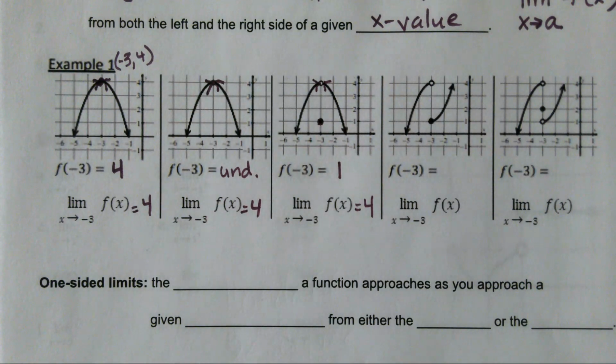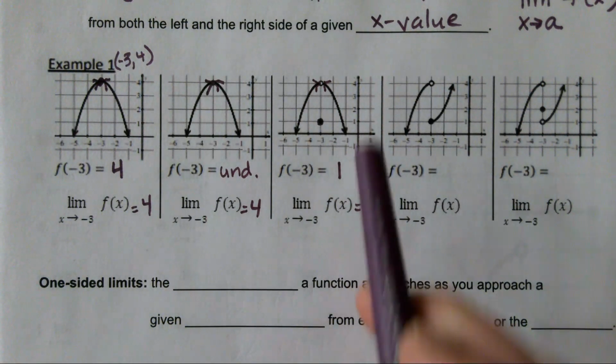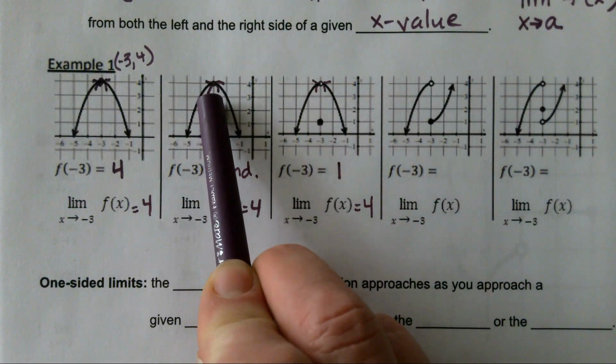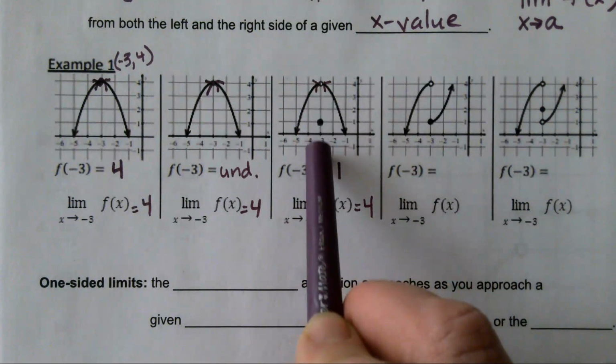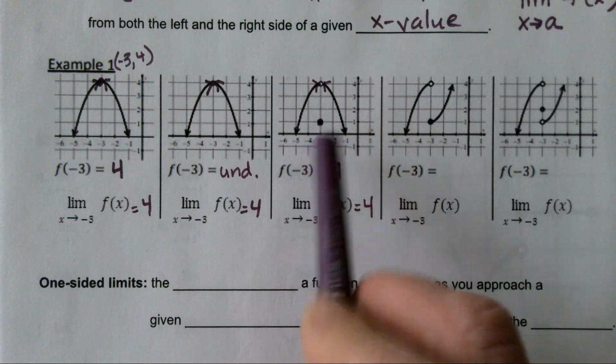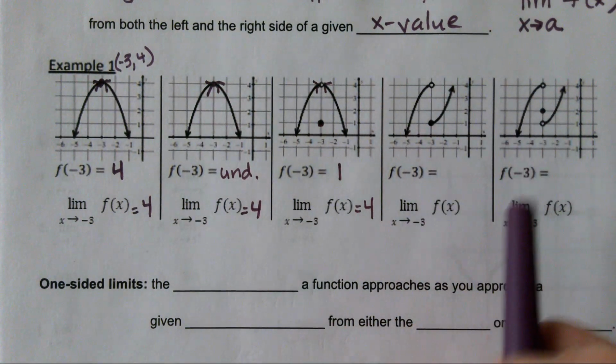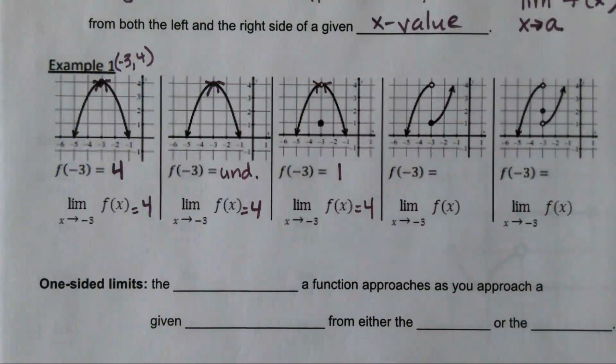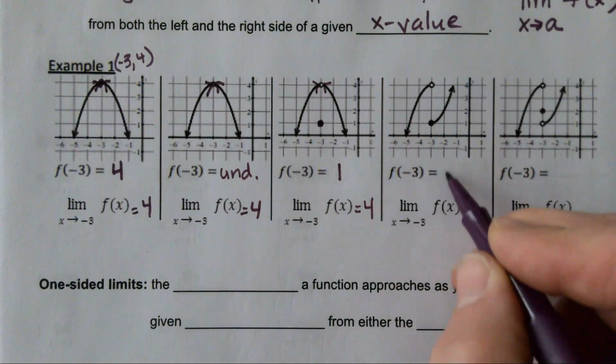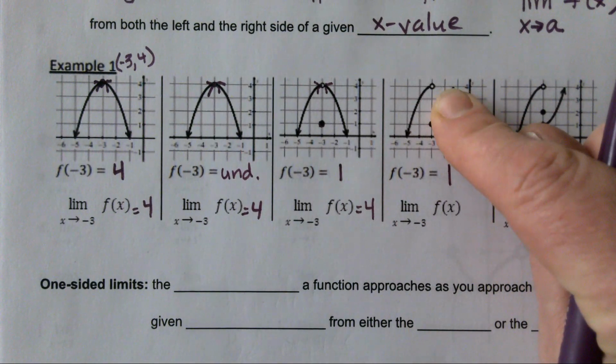So I can have no value at all, or I can have a value that's not the same as where the graph seems to be going. These are called holes, and we call these removable discontinuities, meaning I have a value that is outside of what everything else seems to be following, okay? Now on my next one, it flips it over. What is the value at -3? Where is there a solid dot? That's at 1 again. How come it's not at 4? Because there's a hole there, right?